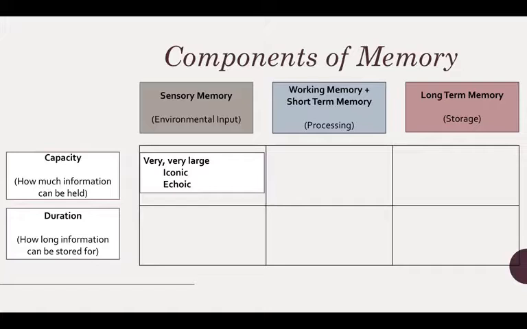Notice that these are two different memory systems. And what that means is we perceive iconic information differently than we perceive echoic information. So I see images, I hear sounds. The content itself is different, so it's either visual or auditory content. And as we'll see, how long you can hold information for, the duration of both of these memory systems, is a little bit different. And so on the previous slide, you saw the duration of iconic memory. We can't hold the images in our minds for very long if we don't process them.